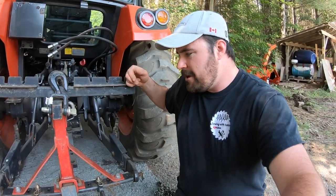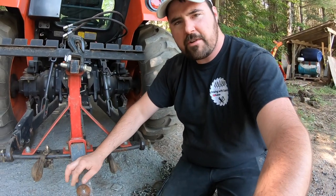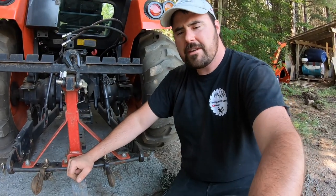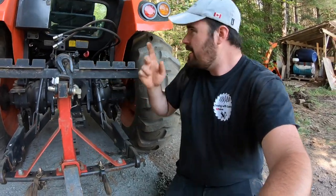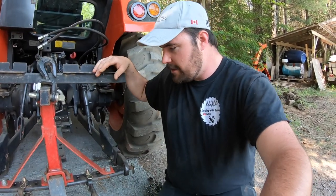The three-point implement, having a hitch just like that with the 2-inch ball or whatever ball size you need, having it on the three-point hitch is really convenient because you can move it up and down by sitting in the cab. So I basically just back up to the trailer, I lift it up, and it goes right into the coupler.